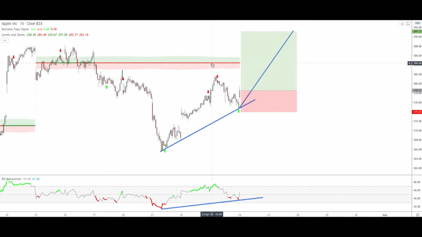The good thing that I see is that when you have a level, like in this case a resistance, the price is actually attracted by this level, because you know from technical analysis theory that when there are levels like support and resistance, the price always tests them, so they always get visited by the price.